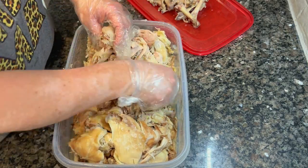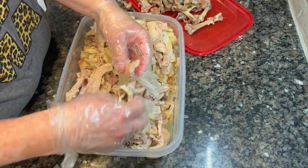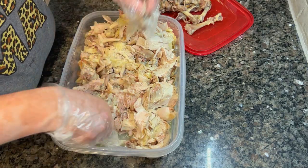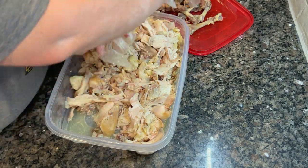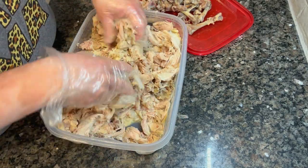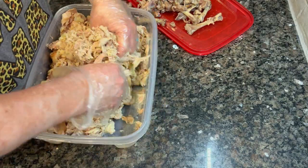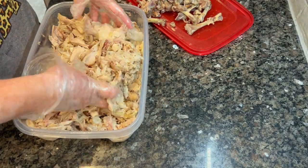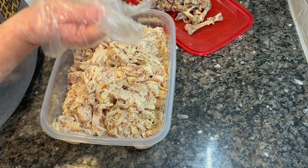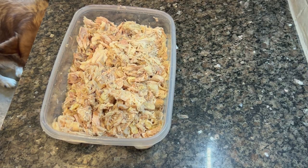Rotisserie chicken makes one week's worth of food for my dogs; this makes two weeks. The cost is the same but the amount you get is so much more. I also like to leave all of the skin in here. I have two long-haired dogs - one is a husky and one is a mini Aussie - and they both tend to get very dry skin and itchy coats. I leave a lot of the skin in because it has fat and oils that really help to moisturize dog skin. That's just personal preference for my household - talk to your vet if you're curious. Once all the chicken is shredded, I carefully run my hands through to make sure there are no little bones anywhere.